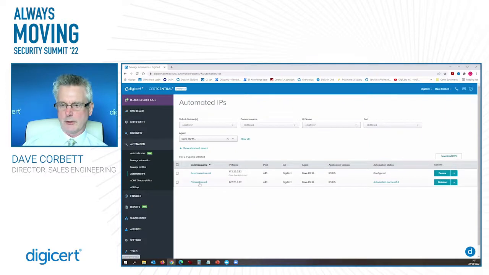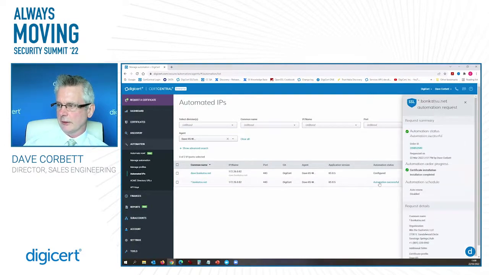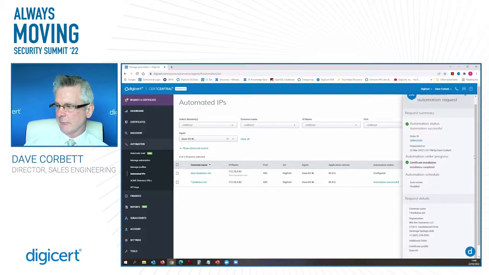If you recall, I have 2 websites on my server. And this was the one that I was just in the process of automating slightly earlier on in this session. So if I click on this link here, automation successful, it just confirms for me all the details of what happened in the automation process, what time it happened, and the details also of the new certificate.